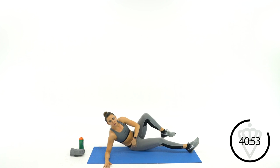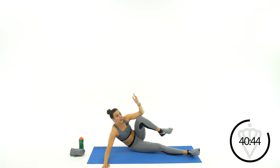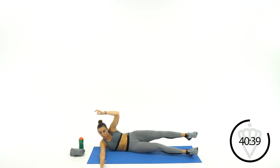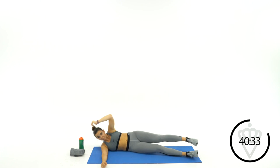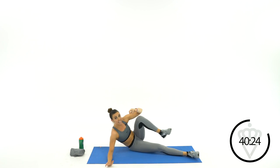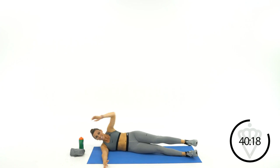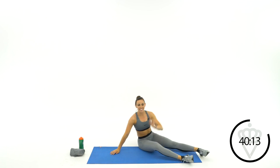And I say that you're kind of up on your glute because two or three girls in the Sydney squad asked me that a while back. And that's the great thing about that group, you can kind of ask questions and clarify. So yes, you're not on your bone, you're kind of up on the top part of that cheek. Great job. Whoo, 10 seconds and we're going to the other side for the last round. You guys doing okay? All right, 3, 2, 1, rest. All right, last round on the other side.